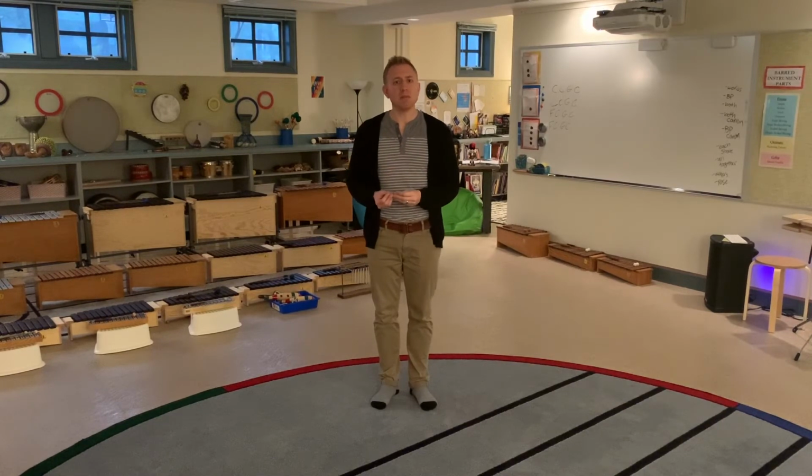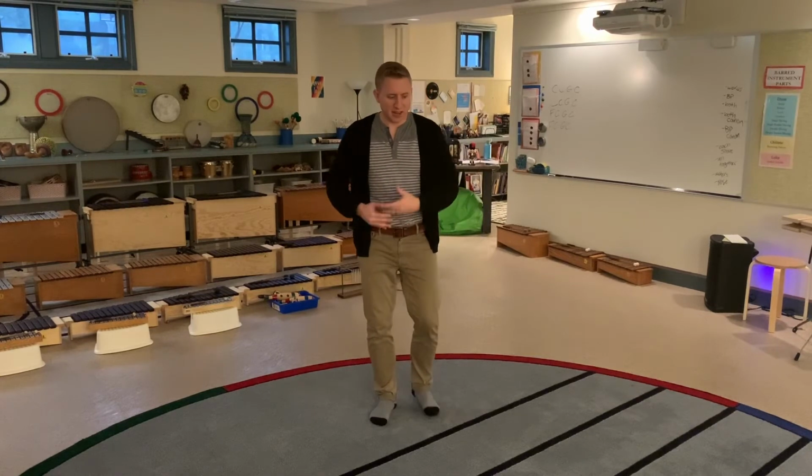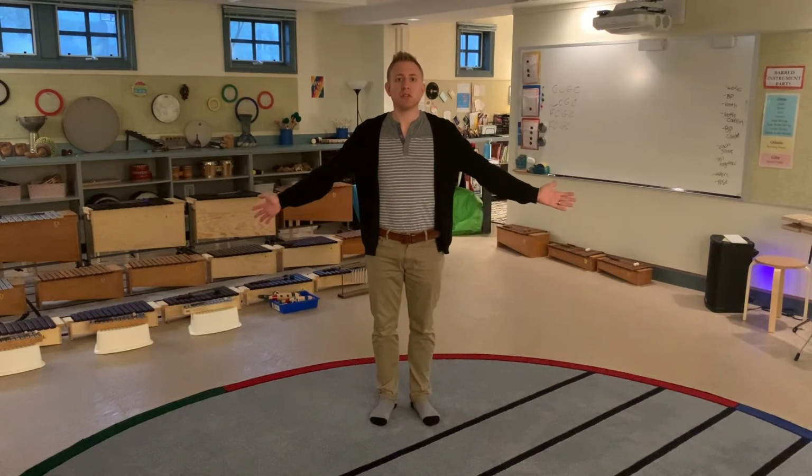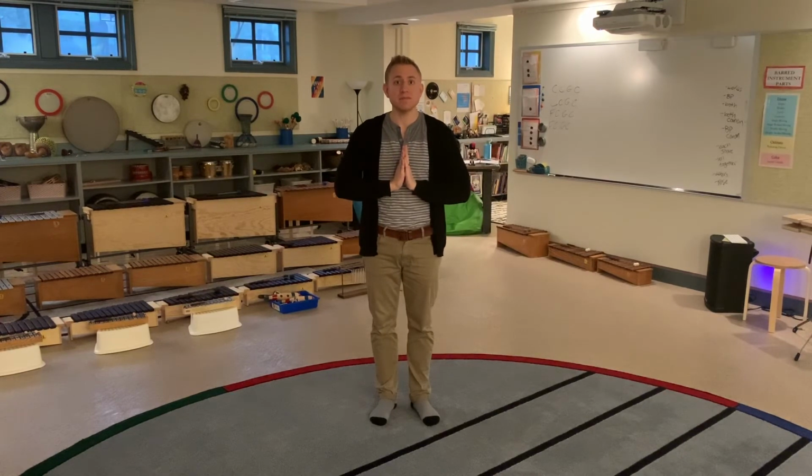And because we're using the music, the students may not feel as uncomfortable as they may otherwise with these kinds of slower, expressive motions with their body. And that is a beautiful round for Shalom Chaverim.